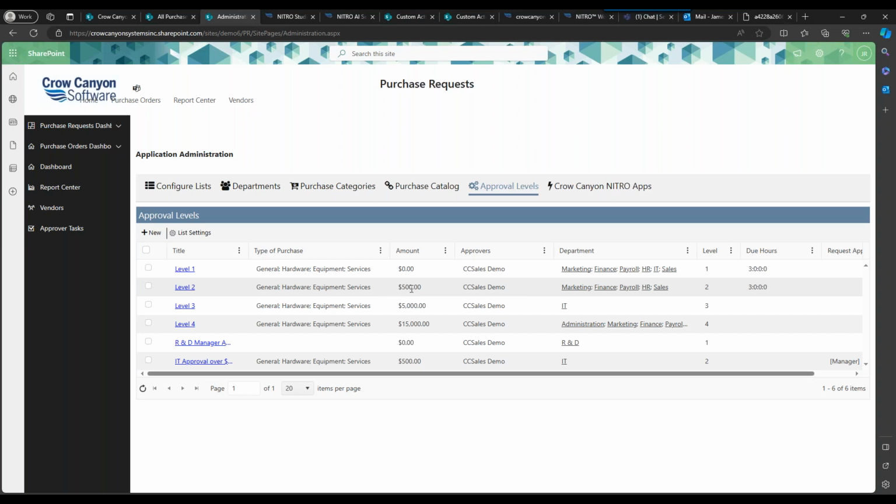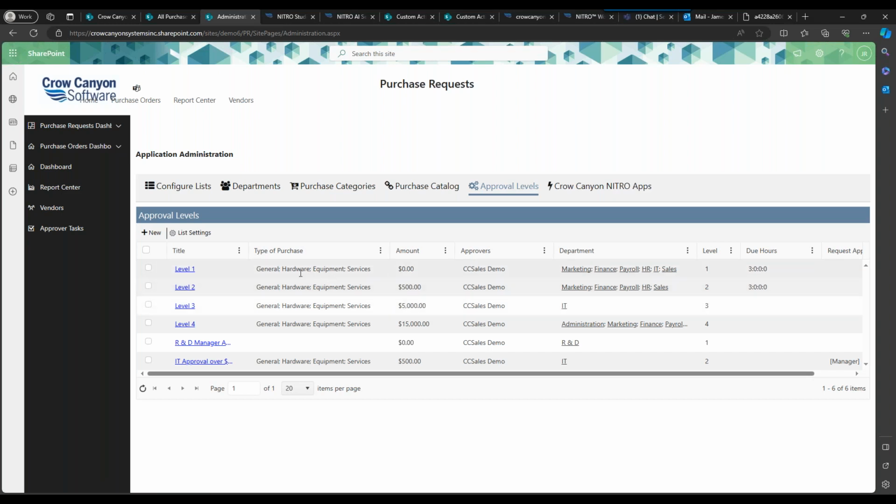Same thing, it'll check to see if it meets the criteria, and then it'll send it through. And then it'll go through it one more time and check level 3. So this is kind of good the way we have it set up now, because I can explain what happens in different scenarios. So let's say it was submitted for IT, a hardware purchase for IT, for instance, and it's $10,000.